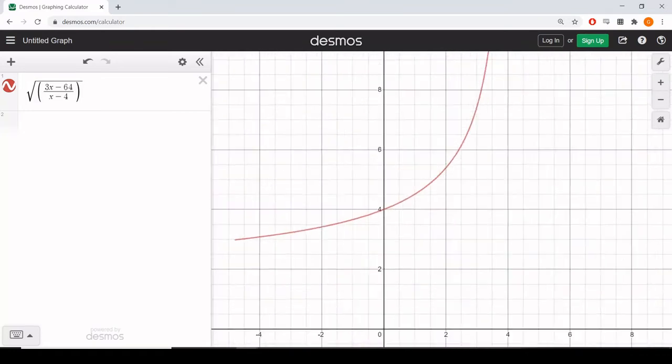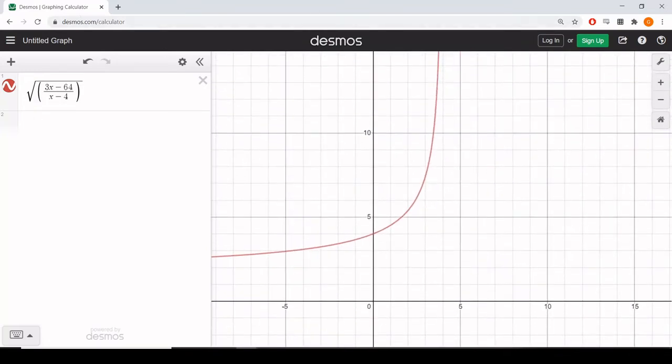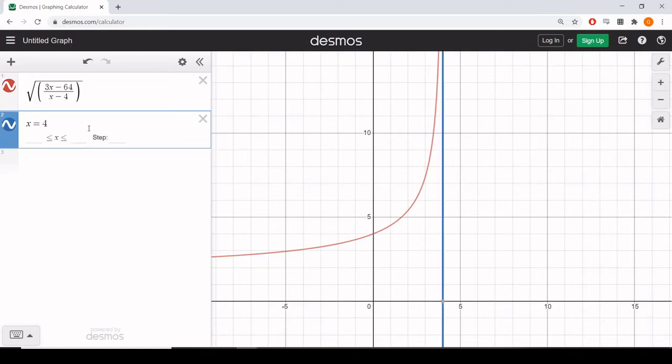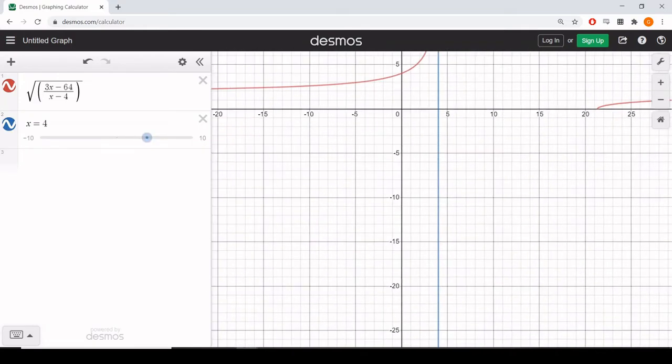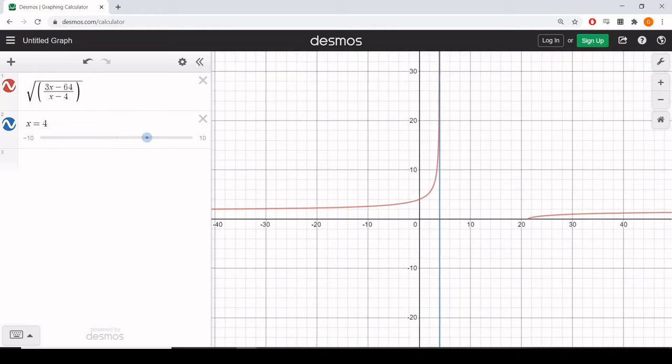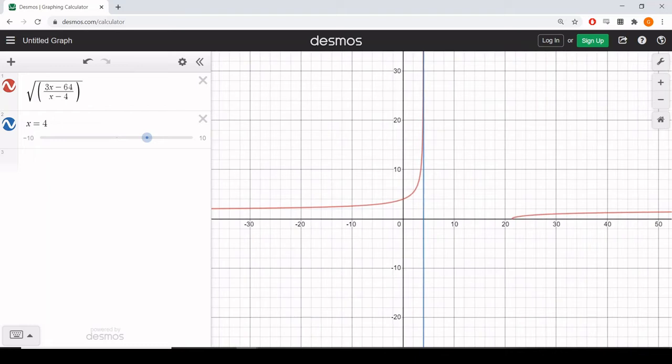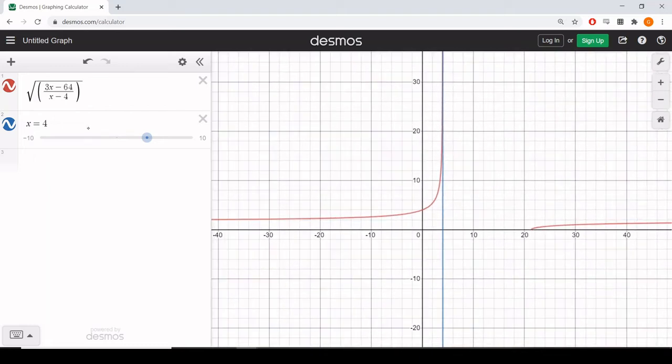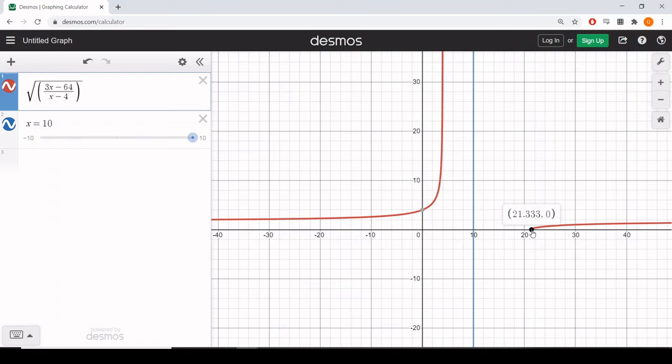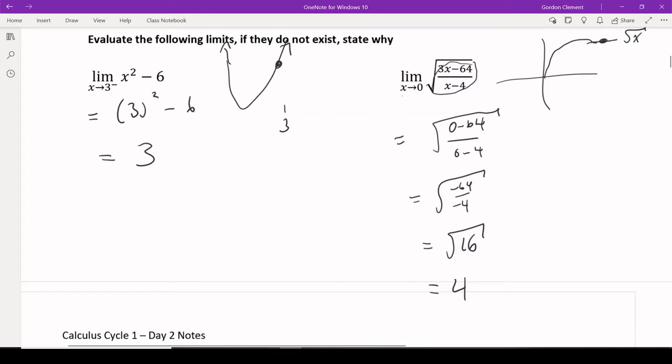If we were taking the limit as x goes to, oh, I don't know, 4, we'd have a big problem, right? Because that's the asymptote on this graph. Vertical asymptote. So that limit for sure would not exist because on the other side of 4, we get this whole gap in here where the inside must be negative because the graph's not even appearing. So anything from 4, any of these values, we wouldn't have a limit because we don't have a graph up until apparently 21.333 is where this thing starts appearing again, where the inside of the square root becomes positive again. But the fact that this is positive 16 when I plug in 0 means that this limit's going to be good. There's not going to be an issue here.